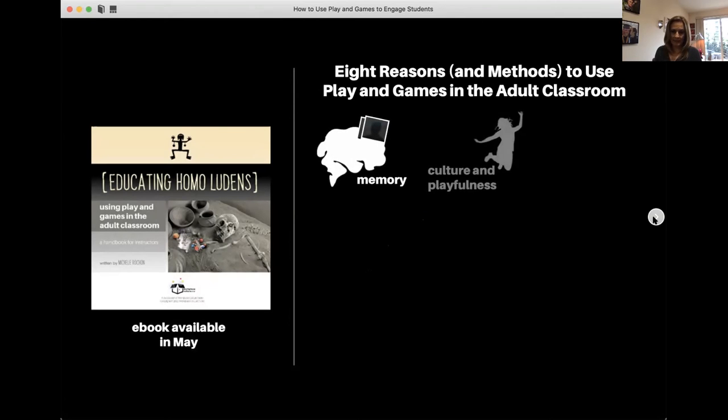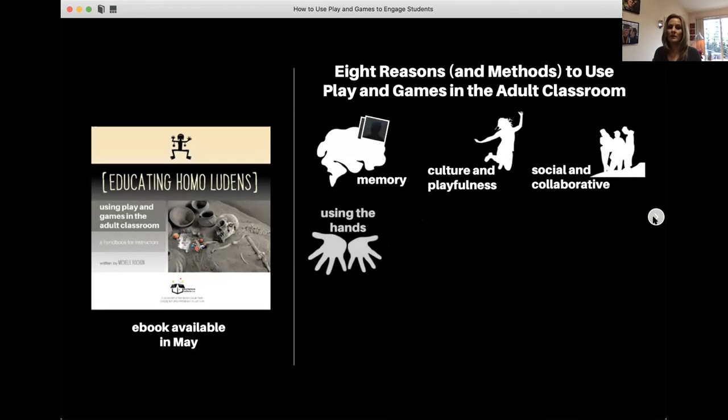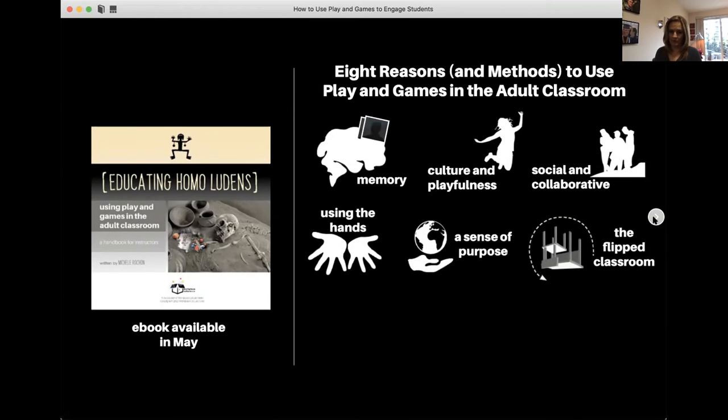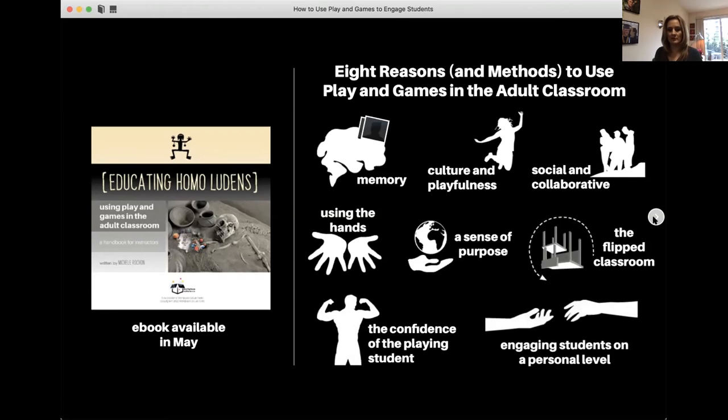And those 8 things include memory, culture and playfulness, social and collaborative learning, using the hands, creating a sense of higher purpose, definitely the flipped classroom, which was basically made for playing games, the confidence of the playing student, and engaging students on a more personal level through play.